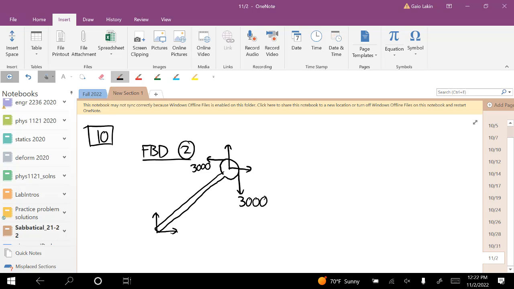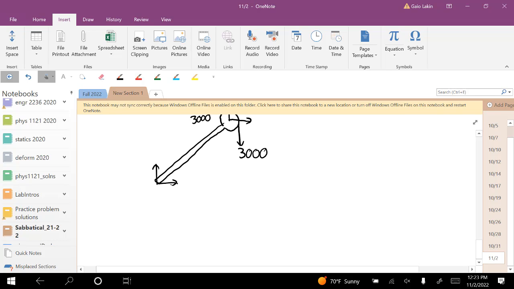Any questions about that? But when in doubt, you might as well just break it up into its own body. This does work, but if you don't see that, it's not really any harm in making the pulley its own body. Any other questions? Okay, well, let me just go back to that example and finish that, and then that's all I'll do today.